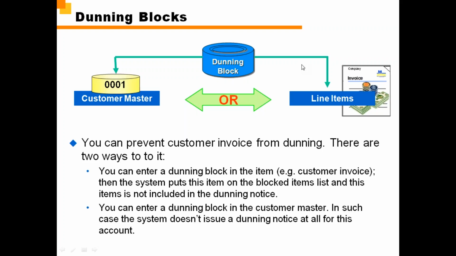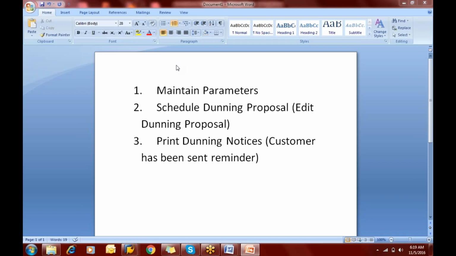So here it is saying that this is what we are just going to follow in the dunning. Now under the dunning, the main thing we will have is the dunning proposal. Under the dunning, we will come across the dunning procedure, and this dunning procedure will have the things we will follow. We'll consider the dunning level.